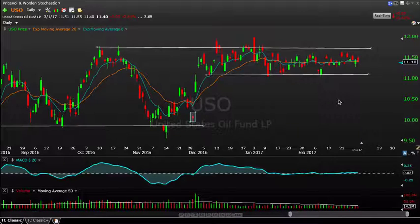So that's pretty interesting that USO did manage to continue to hold on to this general area, even though the US dollar did gain so much ground. So same comments that we've been talking about here, looking for a breakout or down of this range. Tried to play this myself a couple of times in here and just hasn't materialized, so still need to wait.